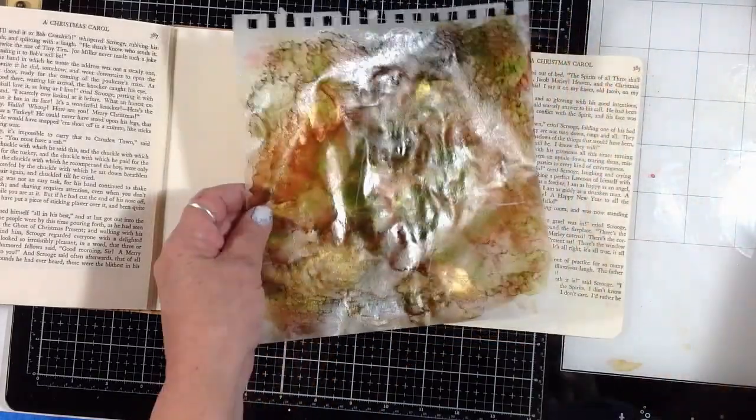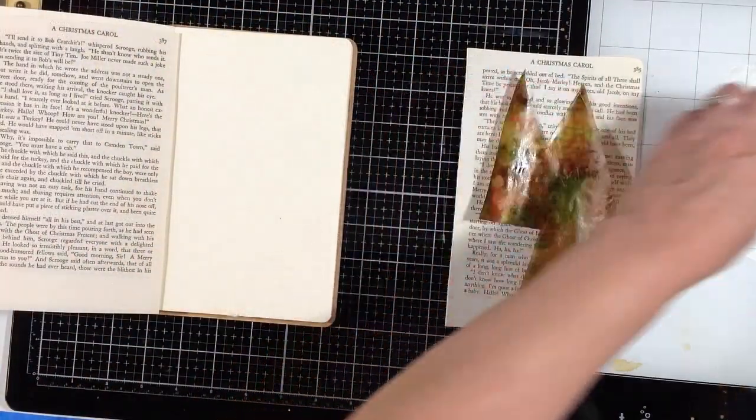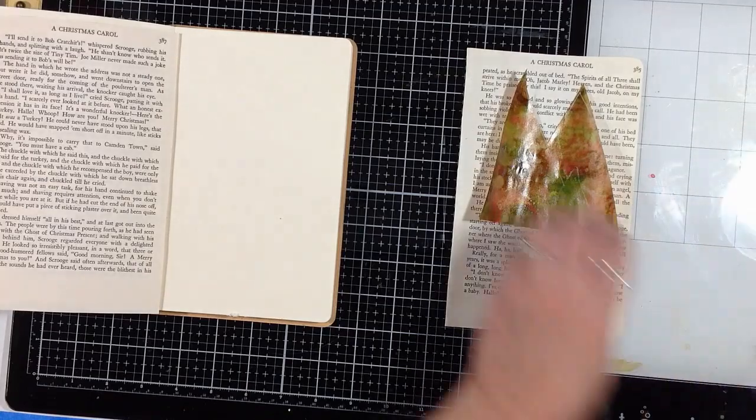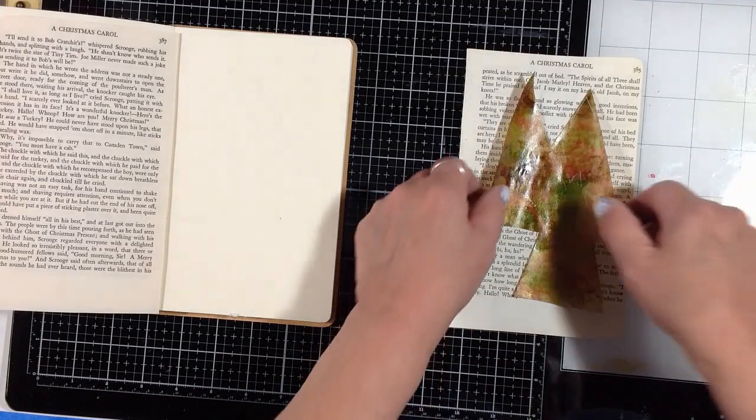And I'm going to cut them out. Ooh, I like that. You see, once you cut it out away from everything else, it's a lot prettier than it looks when it's just one big blob. And I can still see through it.